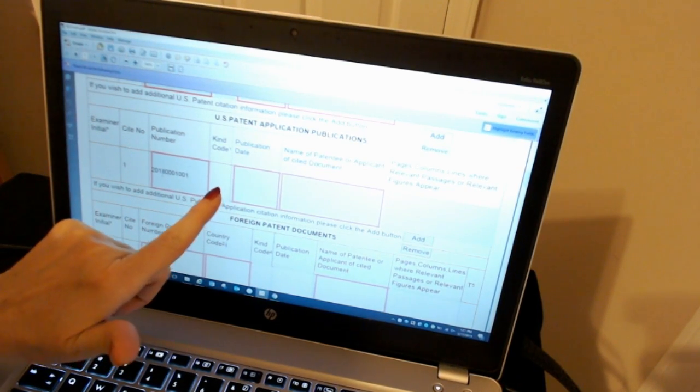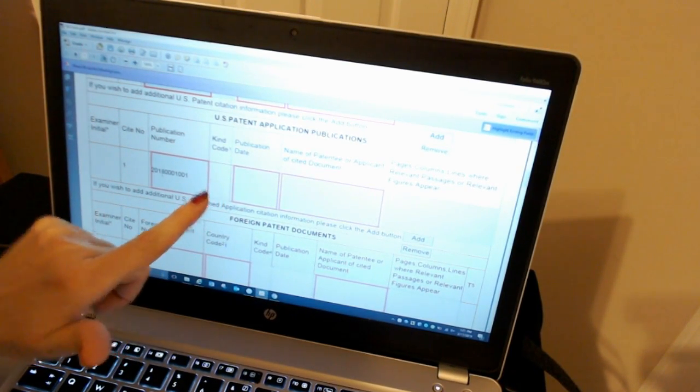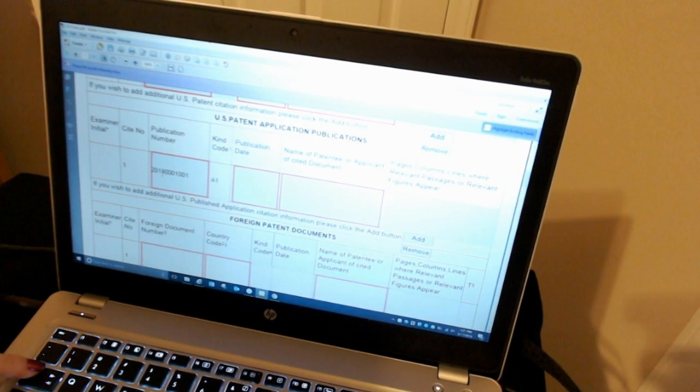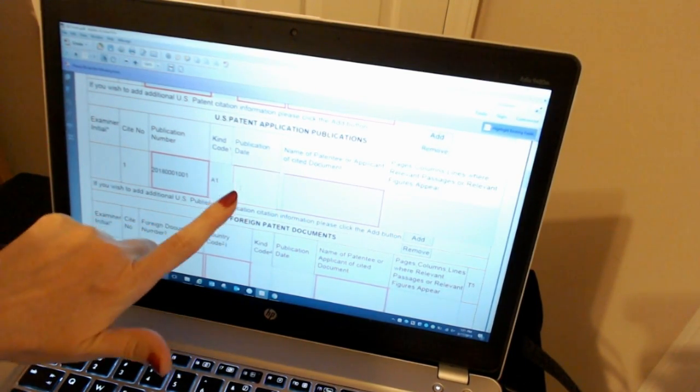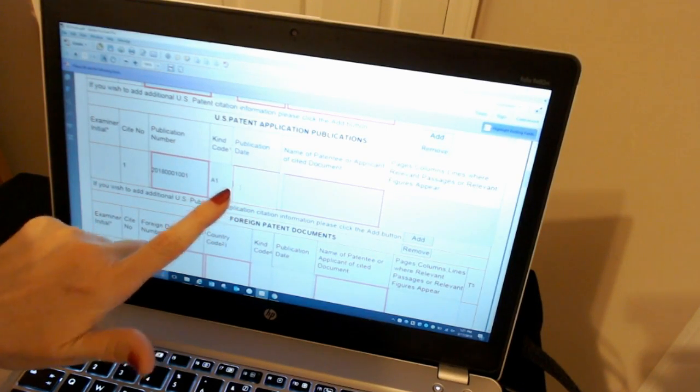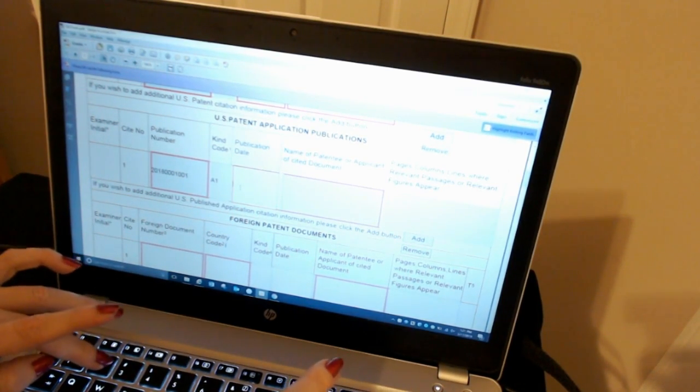Now the kind code for the vast majority of published applications is going to be A1. I've actually never seen one that wasn't A1. That's the first publication of that application. And then you're going to enter the publication date just like you did for the issued patent. And I don't know the publication date of that.